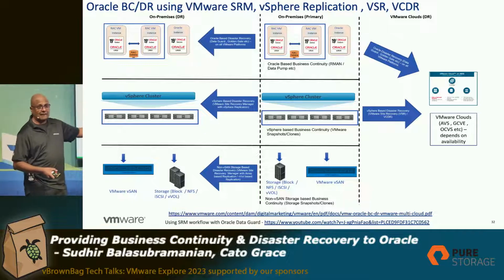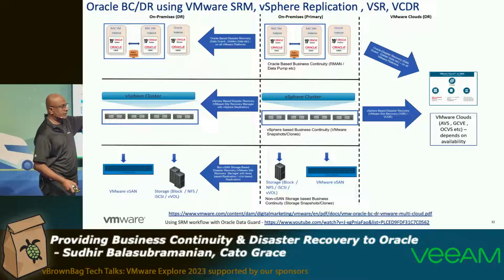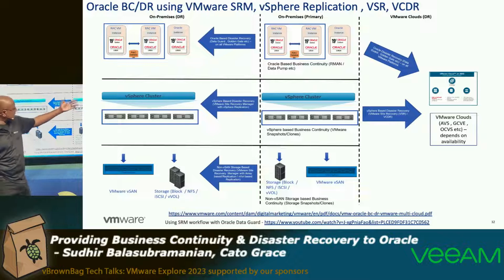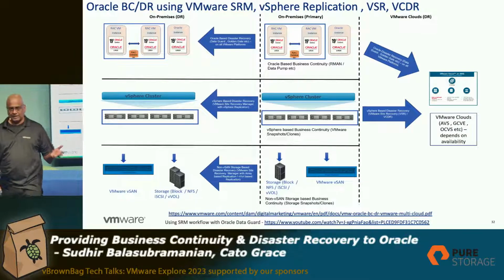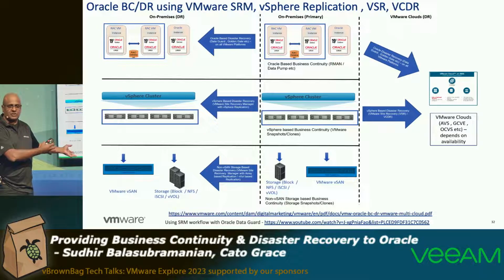Now, if we have to send your backups to the cloud, if we have to DR to the cloud, this is exactly how you do it. Your application-way replication works as well. There's no change in there. Your Data Guard, your Golden Gate works. If you have to use any vSphere-based disaster recovery, that's your VSR or VCDR. So again, I'm just trying to bring the whole thing together, give you guys a complete picture saying, you know what, these are the options you have.